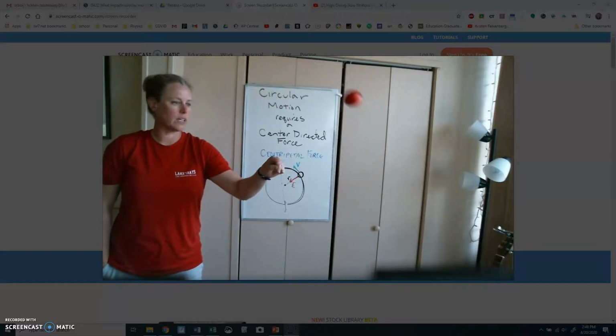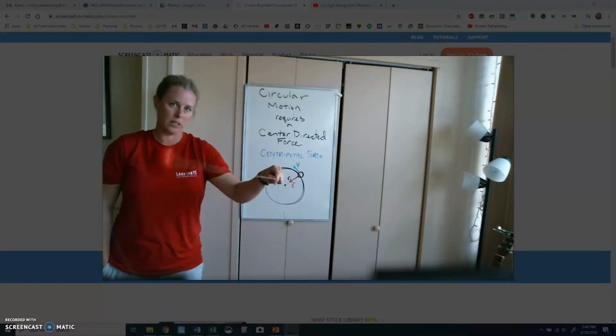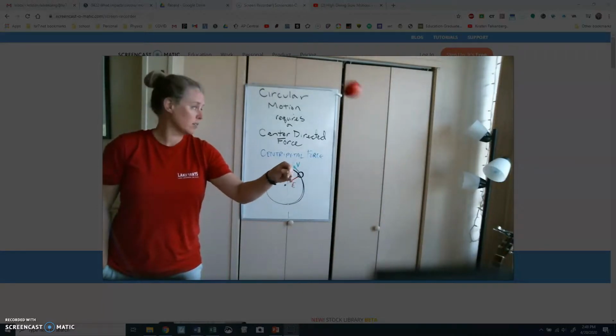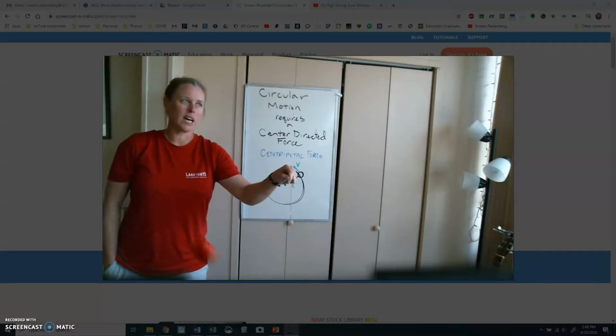There are several things that you can change. I want you to see what you can change, and you're going to tell me: what if I increase that component? What will happen to the centripetal force? What if I decrease that aspect or component? What will happen to that center-directed force? And we're going to get our concept developed, okay?